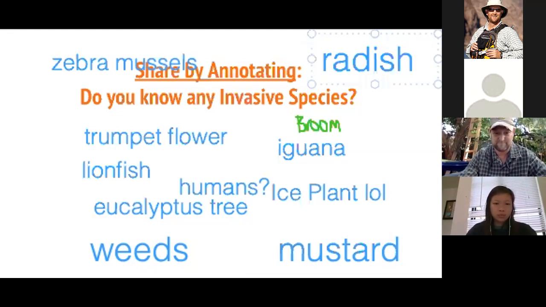I'm not sure if all trumpet flowers are. Lionfish, I've heard pretty gnarly things about lionfish. Humans, yes. I didn't add it to my presentation, but I don't disagree with that. Eucalyptus tree, not all eucalyptus trees are invasive, but some like the blue gum definitely are pretty bad.